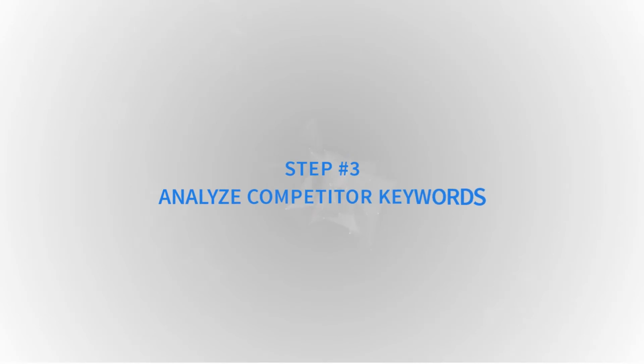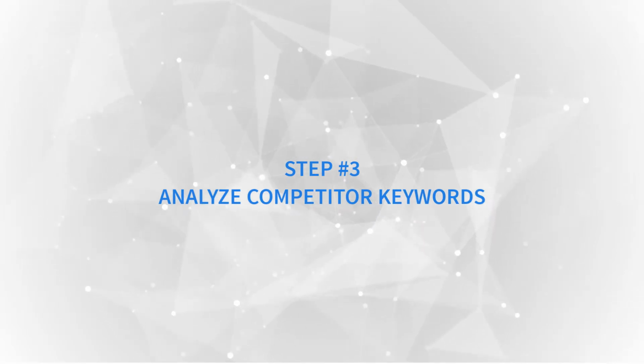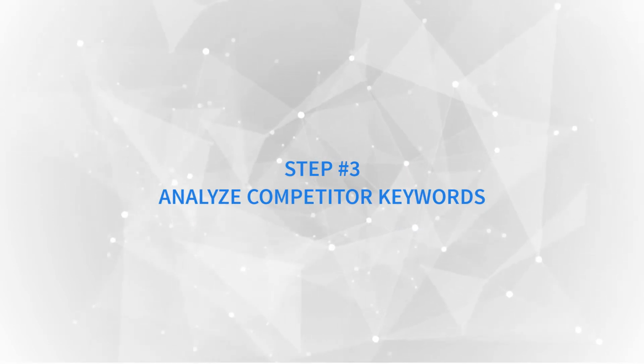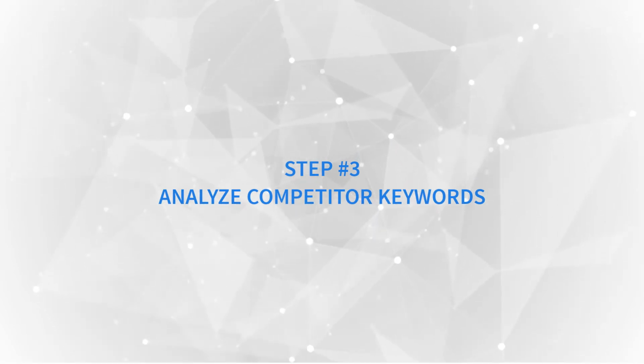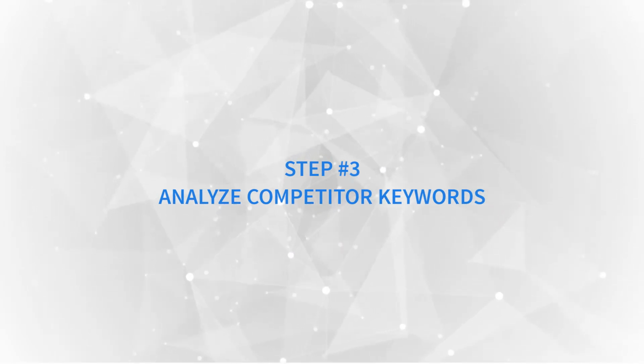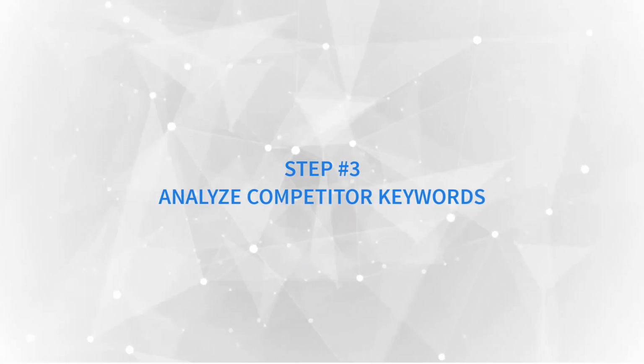All right, and then the next thing you'll want to do is analyze competitor keywords. So once you understand who your competitors are, you can dig deeper to gain more insights. One area where you can learn from competitors is keyword ideas. You can analyze competitor keywords to help trigger ideas for your own website. Using Ubersuggest, you can review the keywords your competitors receive traffic from.